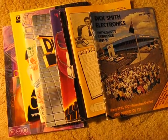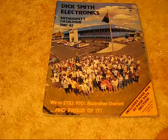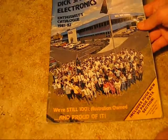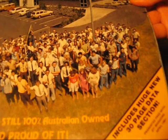Instead of magazines, I thought maybe we should go through some old Dick Smith catalogues. This one is 81-82. Before I knew about Dick Smith Electronics, you can see the old headquarters at North Ryde, Dick Smith, the man himself, and his staff down at the front.